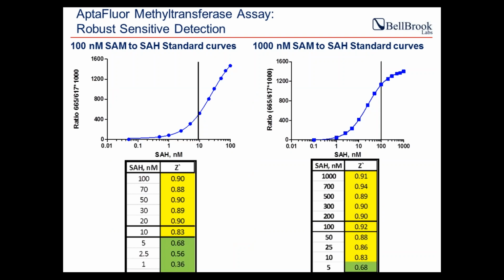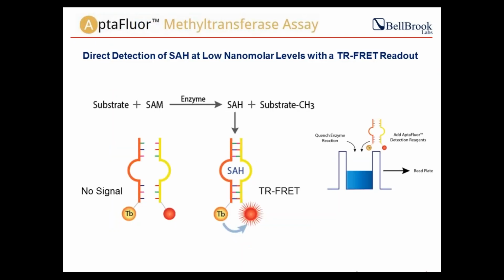So one thing I do want to mention before moving on to this is when the ligand, which is SAH, binds to the aptamer, it causes significant conformational change. And we do see that once SAH is bound, this complex is pretty stable, but it does take some equilibration time for the 2 pieces to come together and recreate, and that's why it's about a 3-hour equilibration time for the signal to stabilize.